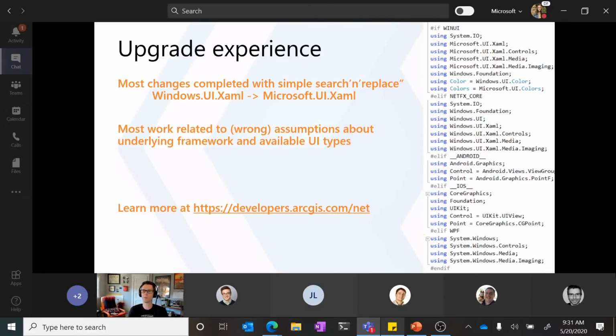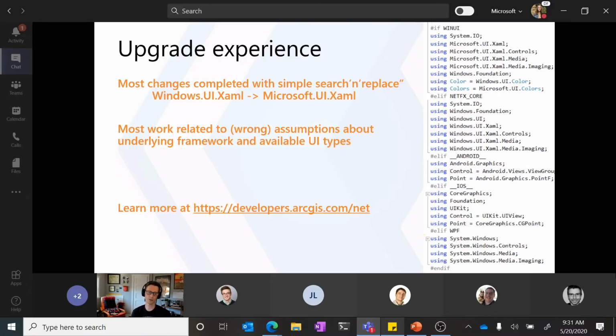I took a little snapshot and went really crazy. I ended up doing a bunch of defines because I reused my code across all the platforms we support. So I basically abstract that away in the header just by declaring, if I'm on WinUI, use the Microsoft namespace. If I'm on UWP, use the Windows namespace in general. And there's some Android and iOS stuff too in WPF. So that's typically some of the experiences I had with doing this.